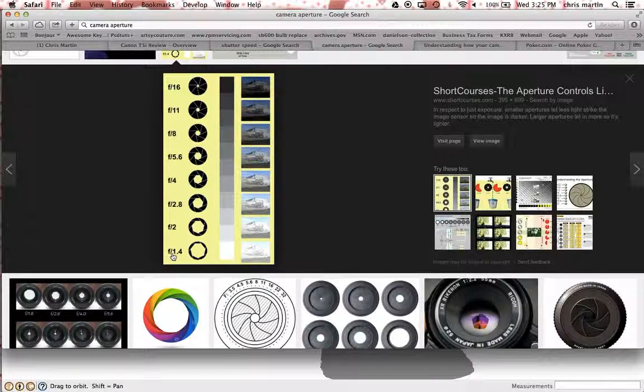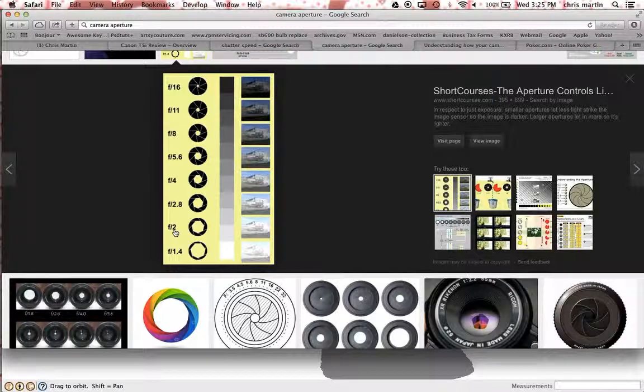If you notice these scales right here, if you take 2 times 1.4, you're going to get 2.8. 2.8 times 2 is 5.6. 5.6 times 2 is 11.2, but for the most part it's f11. And vice versa.